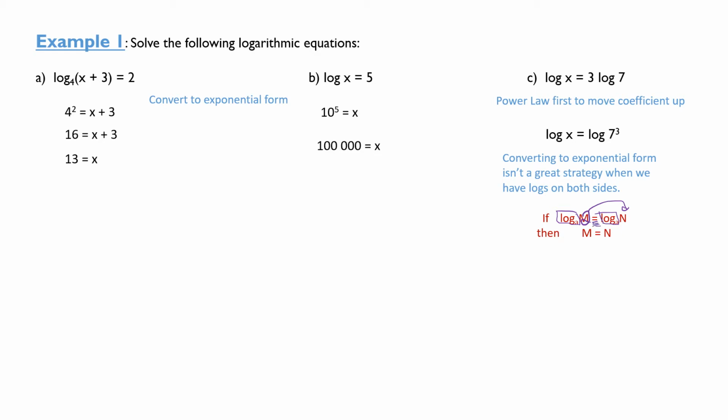If we know that they're equal, we know they're equal. So looking up at the question that we have here, the log and the base here are exactly the same. It's invisible base of 10, log invisible base of 10. That means x must equal 7 to the power of 3, and that's 343. Okay, so that's the first example. Pretty straightforward questions, but just a few little things I wanted to point out before we got into some more complicated stuff.